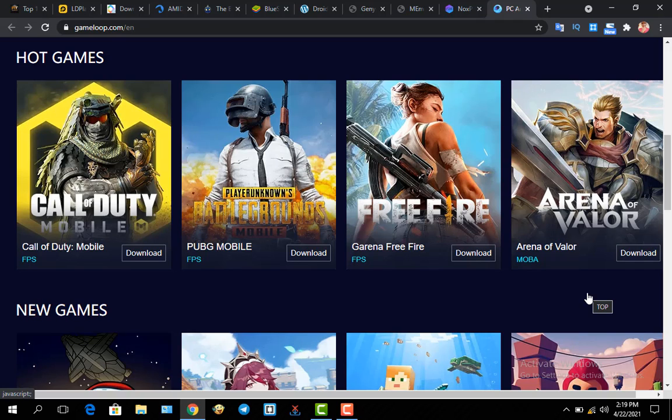So make sure you check your PC specification before downloading any of these emulators. For those of you searching for the best Android emulator for low-end PC, 1 GB, 2 GB, all of that has been shown here. So we've just done a little mix of all these emulators.